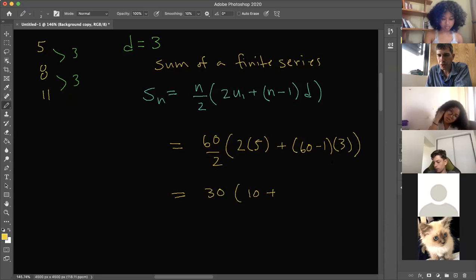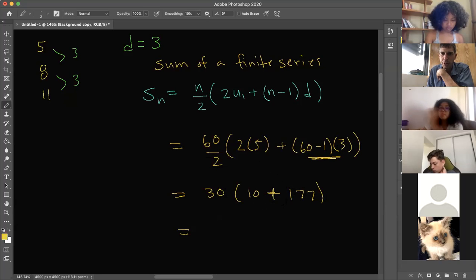What's 59 times 3? What's just this part, 59 times 3? 59 times 3 is 177, I think. Does everyone agree, 177? Yeah, 177. So the easiest way to avoid a mistake using your calculator is to do these parts out so that you can get something simpler. And then you can just do 30 times 10 plus 177. It's easier to multiply two numbers and get the correct product than to type it all into your calculator.